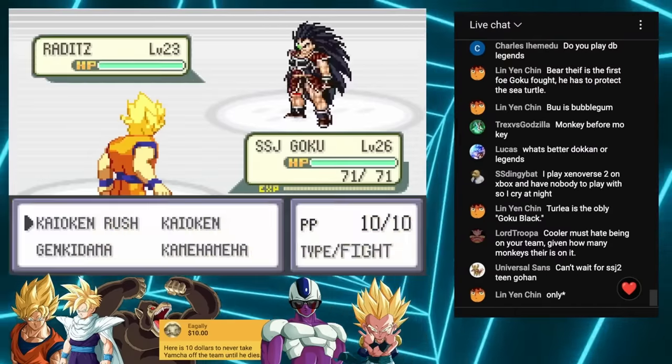With all gyms defeated, I only have a few more potential encounters before the Elite Four. My first target is Tapion, who is a guaranteed encounter during victory.